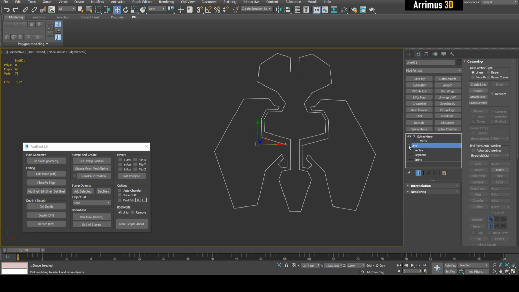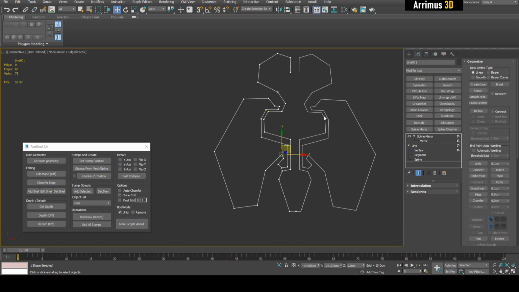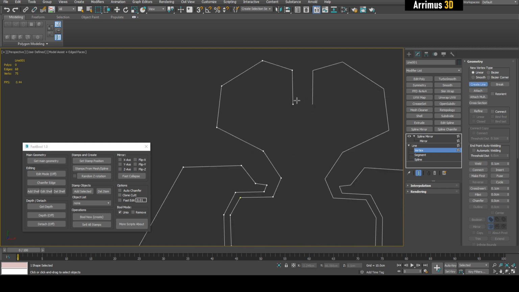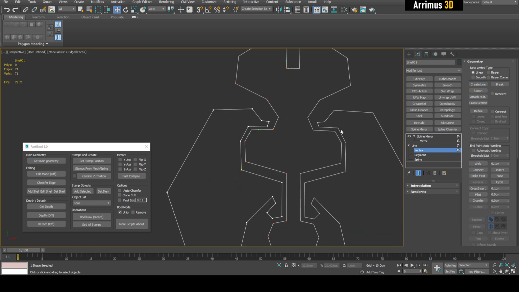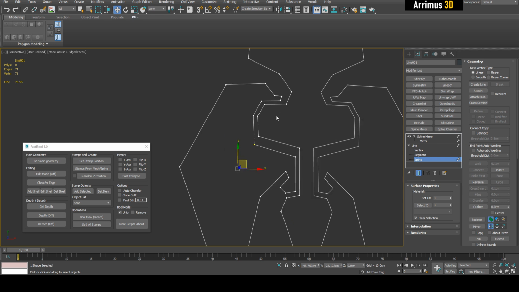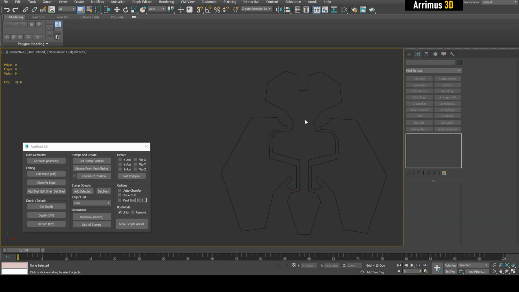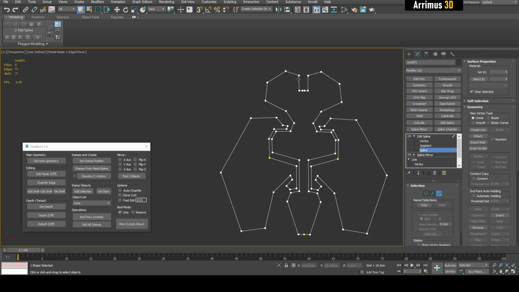Alright, so there we go. We can go into spline, just kind of make sure we got this happening here. Then we can select all the vertices. And actually, remember, because we decreased the threshold, we need to also just get a little bit closer here. Alright. So, Control A and weld. Now when we go into spline, we can select this whole thing. So if you have shown result on, notice how the red selection is not visible. If you turn that off, you can actually see what you've got selected here. Alright, so then we can just apply edit spline on top of this. And we pretty much solidified the result of the spline mirror modifier.